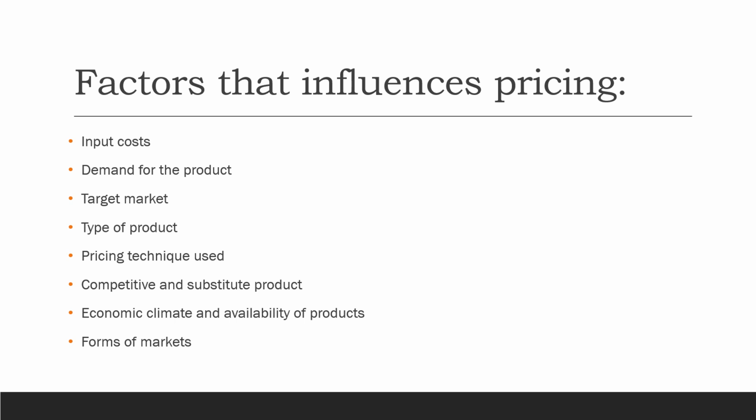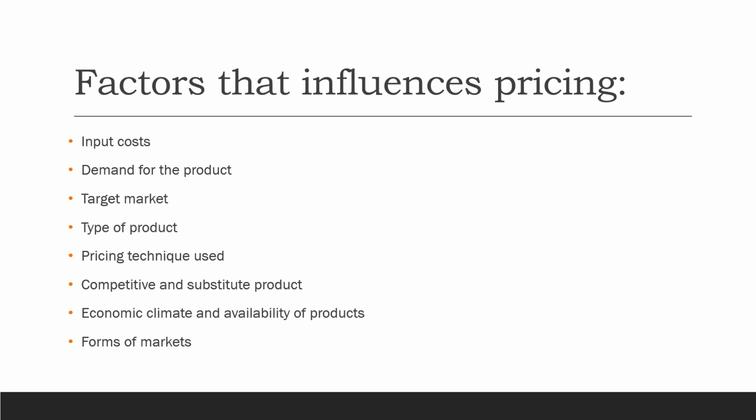Next, we're going to look at the factors that influence pricing. First and foremost, input costs. The higher your input costs is, everything involved, all the costs involved in producing your product, the higher your product must cost at the end of the day in order to make up for that, in order to help you to make a profit. So the higher the input costs, the higher your prices. Then, demand for the product. The higher the demand for your product, the more needs to be produced. And the more that needs to be produced, the less the cost per unit will be. And therefore, the lower the price at the end of the day.